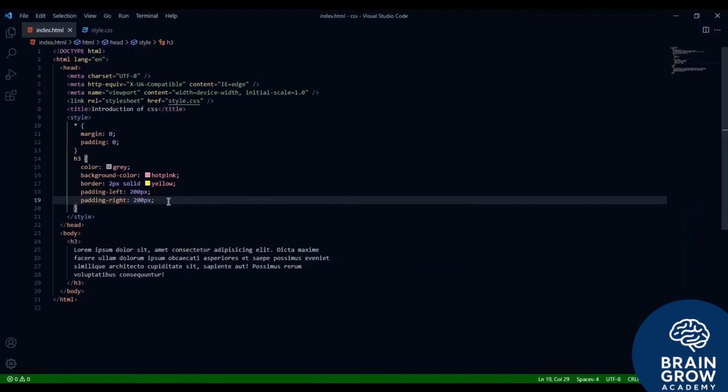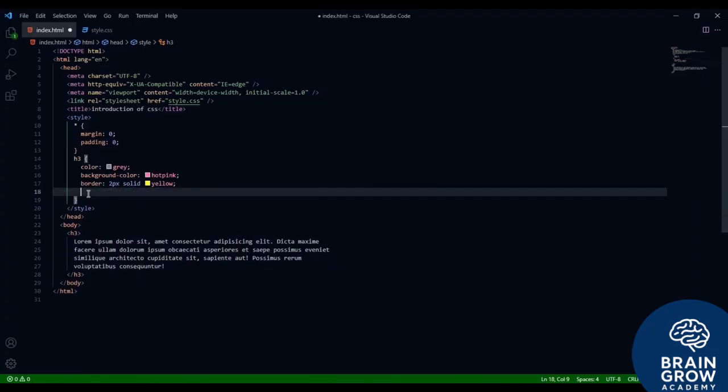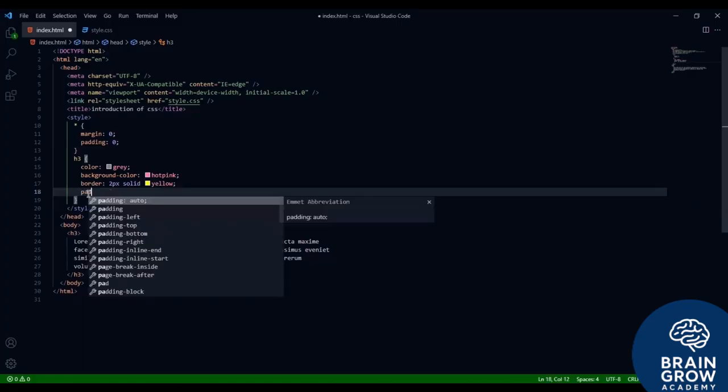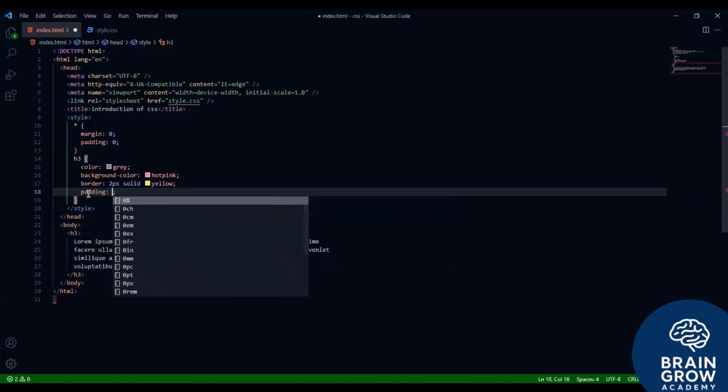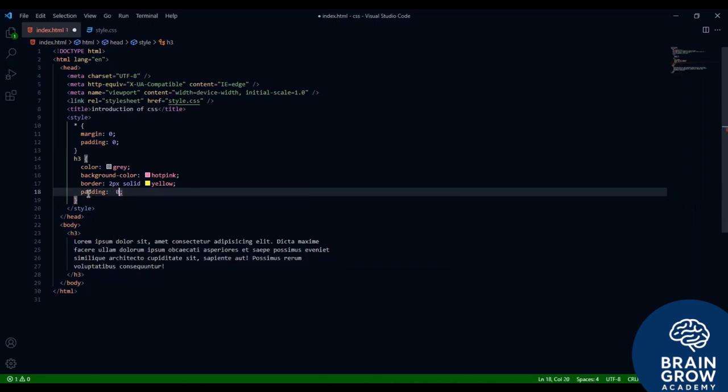So instead of doing it one by one, like left, then right, then again for the other sides, you can simply use the padding property and it will be applied on all sides. However, if you give it just one value, it will be the same for all sides. Okay, so now, if you want different values, you can also do it in a more concise manner.